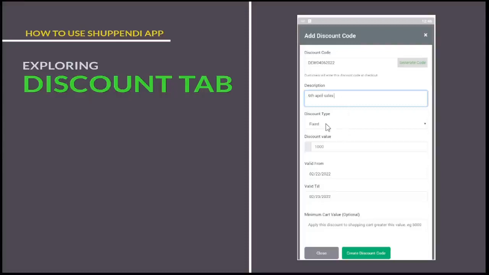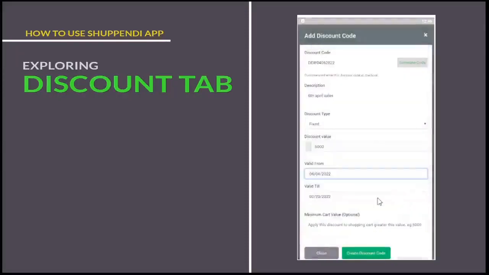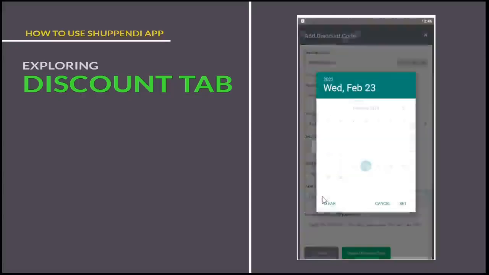So let's make this one fixed and put a discount value of 5,000 naira. Then let it be valid from April 4th to 6th of April.